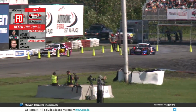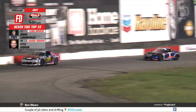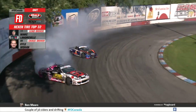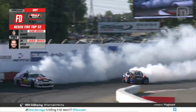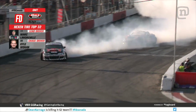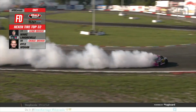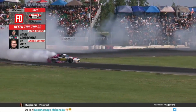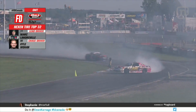All right, so the local driver, Mark Landerville, Canada versus USA, rotary versus piston. Landerville into that first outer zone. Doesn't get all the way out there. I'm kind of surprised. He knows his track very well. Great angle. Really exciting. Just hammering down. Liking the style as far as the placement. Again, just a quick hit it and quit. It doesn't stay consistently out there on that second outer zone, nor the first, as he's really pulling away from Mohan.